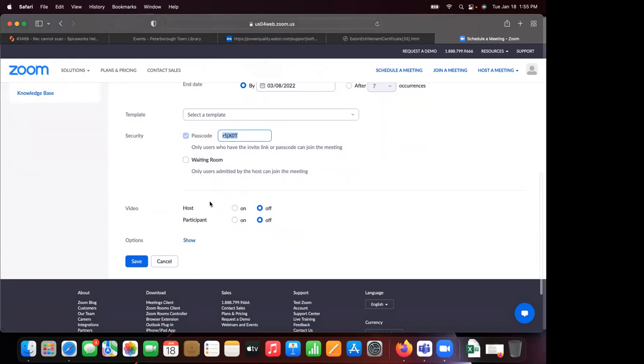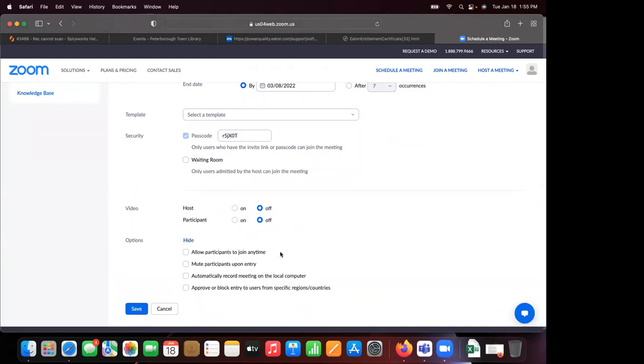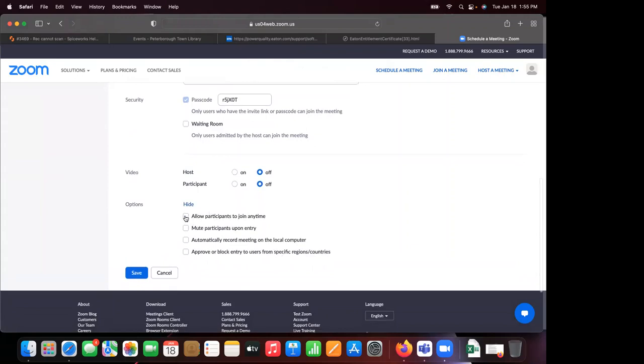Video for host and participant, you can turn these on or off. This is just going to be the default, so you can change it later. Then you have the option to allow participants to join anytime. What that also means is if someone is 5 minutes early to the meeting, they can join the meeting.